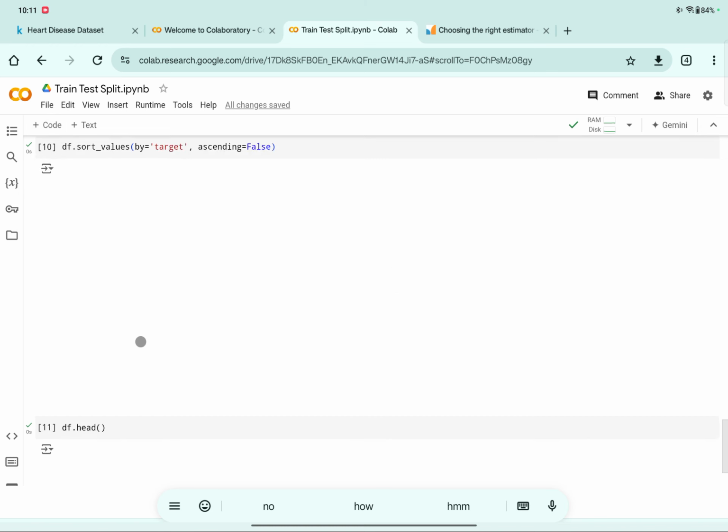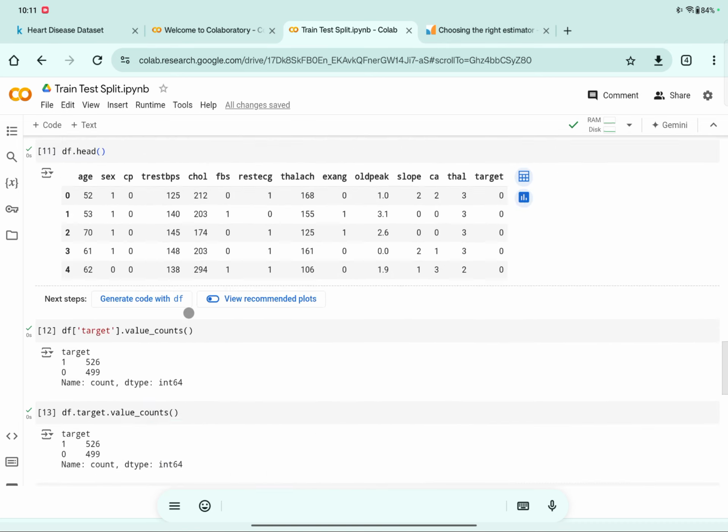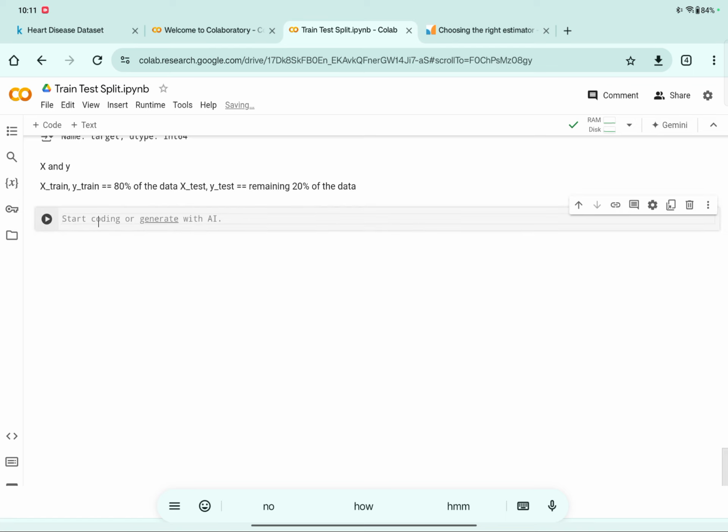For this purpose, we have imported this module called sklearn model selection. In case you haven't executed this import, you just update it here: from sklearn.model_selection.